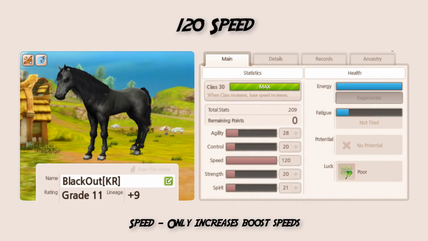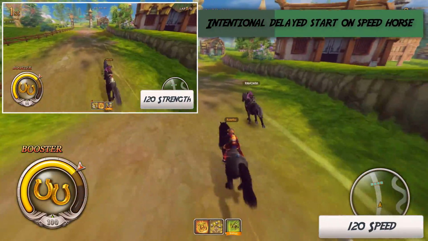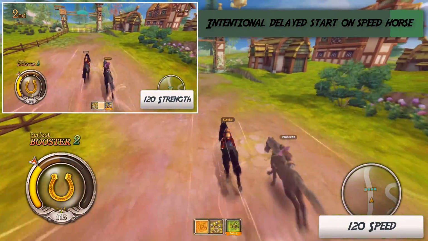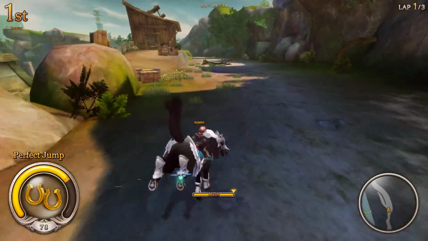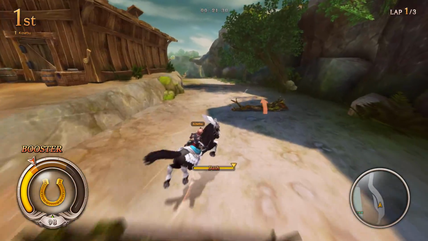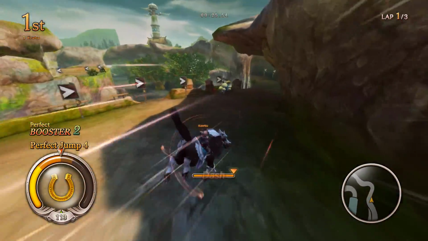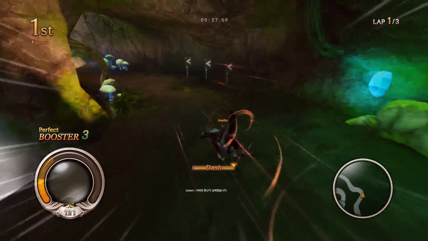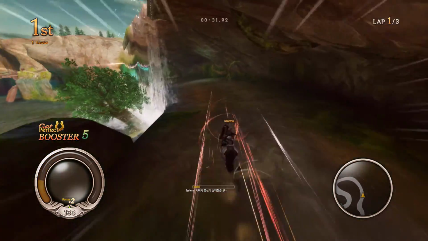120 speed. Its advantage lies within straightaways. This means it can easily outpace a strength horse when boosting. An inexperienced rider is its biggest disadvantage because it's harder to boost chain effectively due to shorter boost duration, and it's extremely difficult to control while boosting due to boosts being at higher speeds. For this reason, we don't recommend this build for beginners.